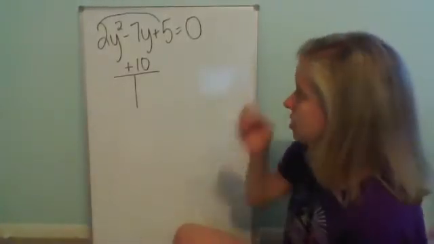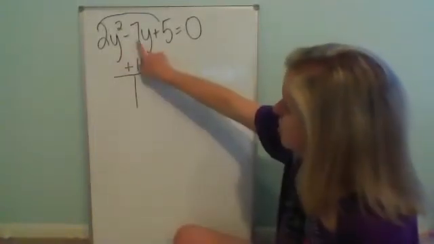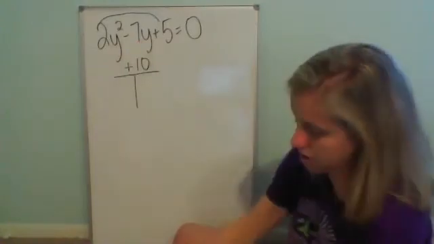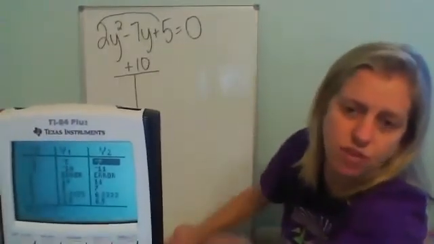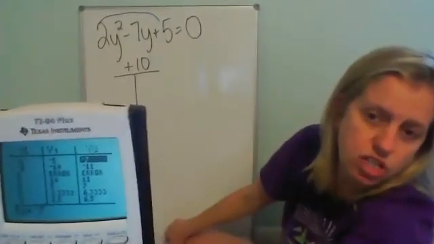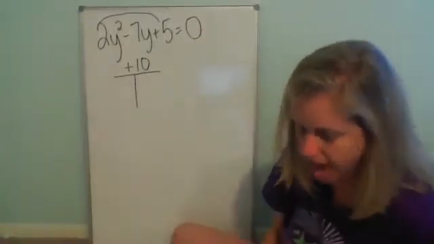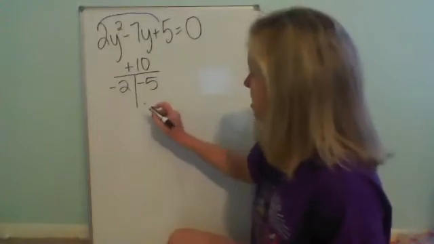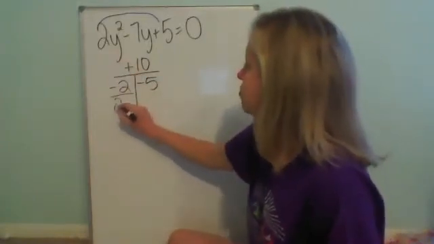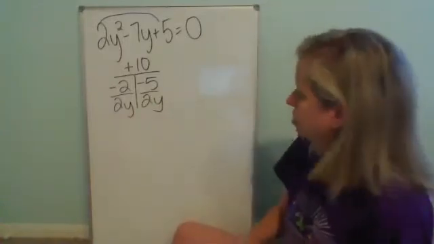Second table, so let's see, what am I looking for in my second y column? I'm looking for that negative 7 that's in the middle. You're always looking for what's in the middle. So I've already highlighted it for you, which shows you that you're using what? Negative 2 and negative 5. Now remember, seems like forever ago, but we put these both over that 2. And then we reduce what we can.